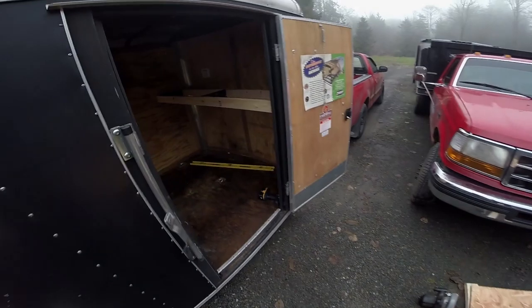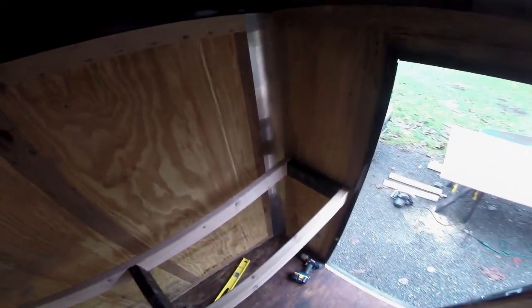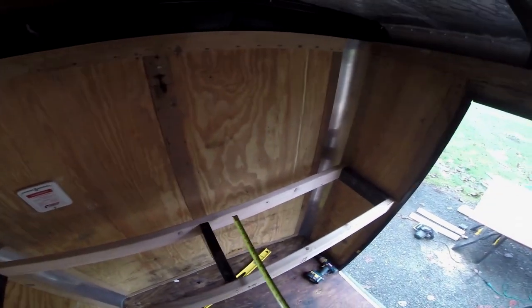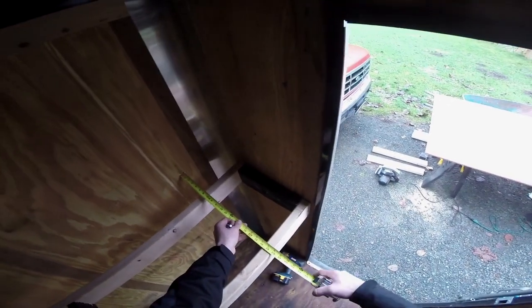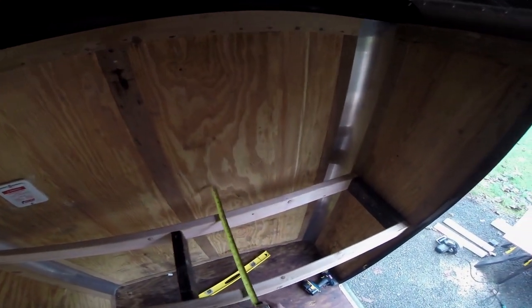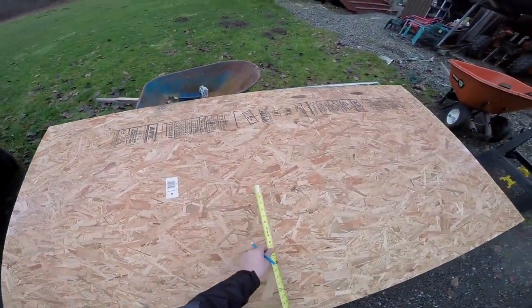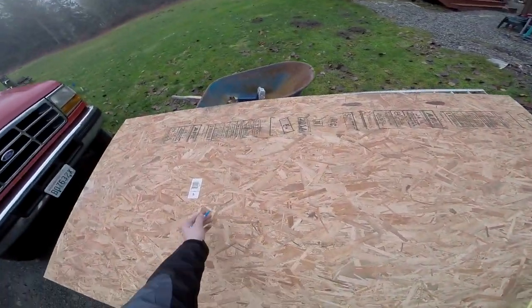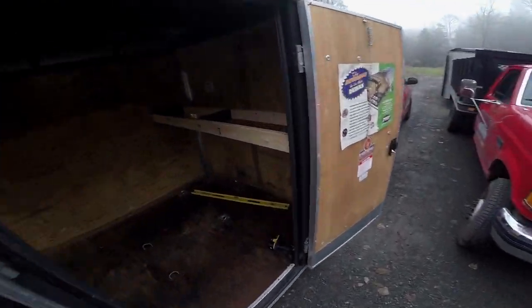Now, this is where it gets a little tricky. Since we have a round edge right up top instead of square, what you have to do, which is what I did, you gotta measure each section. So say this is 22. We go right here, now we got 21, we go right here, now we got 20, up to right here. Usually I cut an angle right here because I don't like it up against that. So what you do is you pretty much find these points, 1, 2, 3, 4, and then you go from your center, 1, 2, 3, 4. Then you draw your angle line up with this one, and that way it's just square. It doesn't have to be completely rounded.